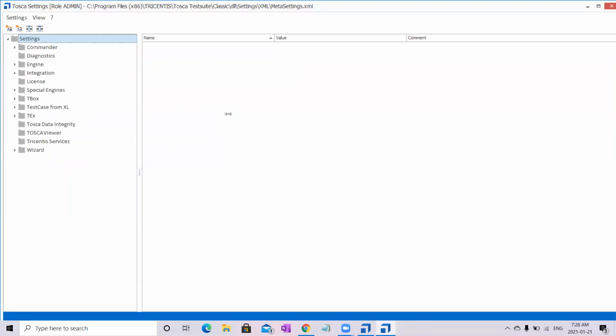Usually in real time they have a strict rule on this. Okay, like no options, no settings should be changed. We are not going to touch any options and settings at all. But we have an alternate way to overcome this. We will see that it can be achieved through test configuration parameters.